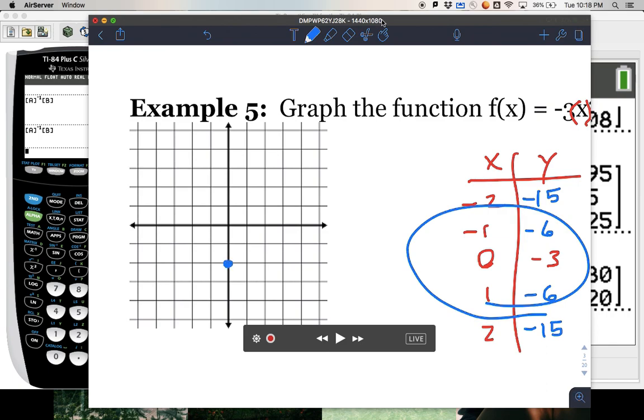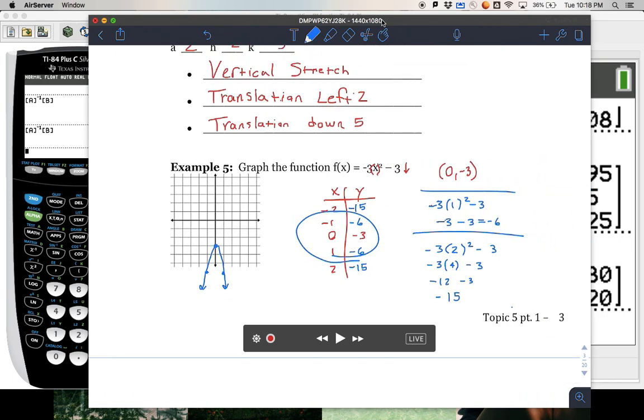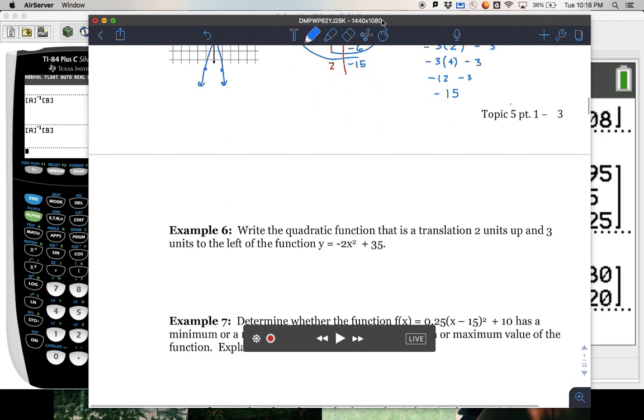And then, oh well, if I can count, we'd be in good shape. And then 0, or -1, -6, and then 1, -6. So a little bit off the graph here. Try to make it not like a V, kind of like I did. If you can get some curve on it, that's kind of what we're looking for there. Label your points and you'll stay out of trouble there.